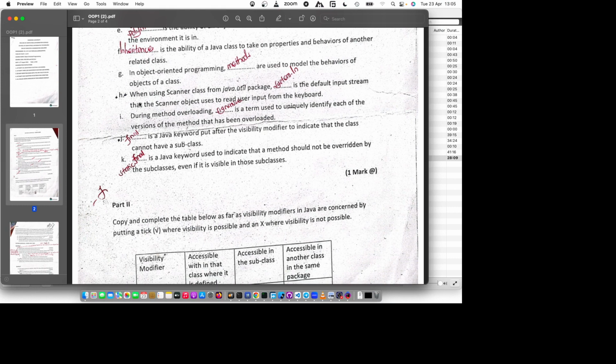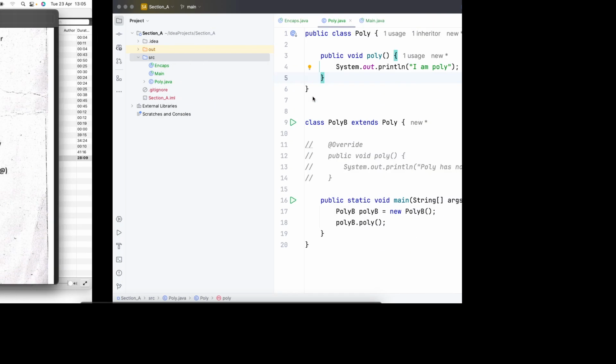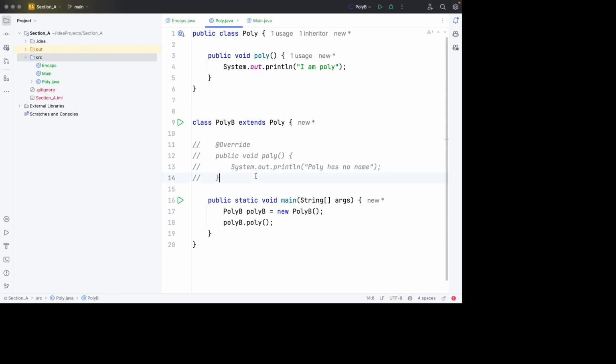H is when using the Scanner class from the java.util package, dash is the default input stream that the scanner object uses to read user input from the keyboard. So when you're using, in a main method, let me create a new class. Scan.